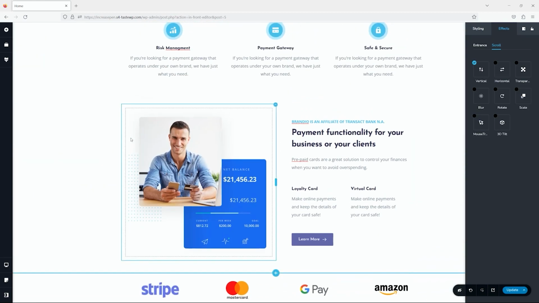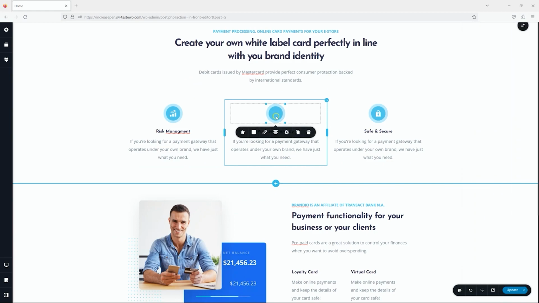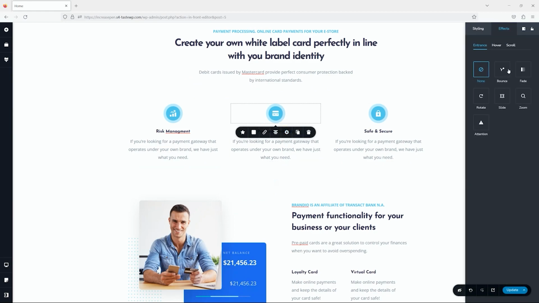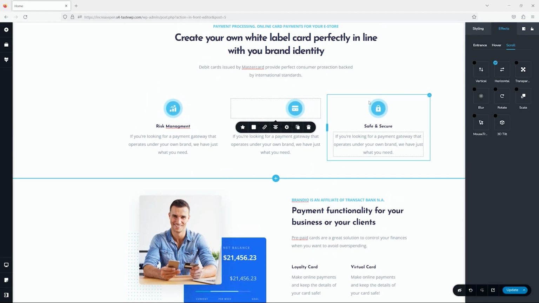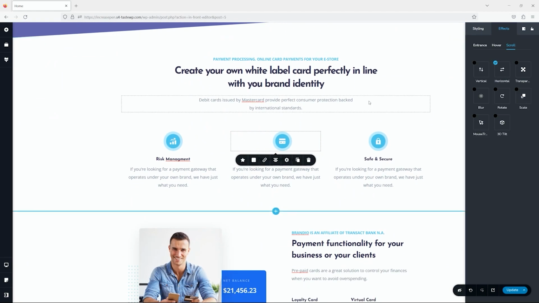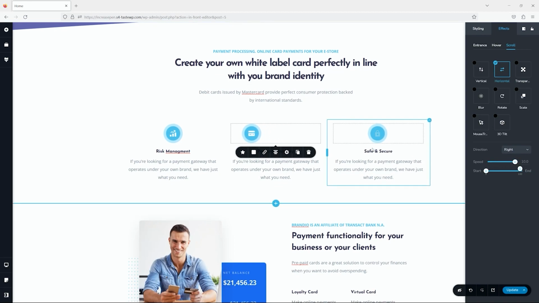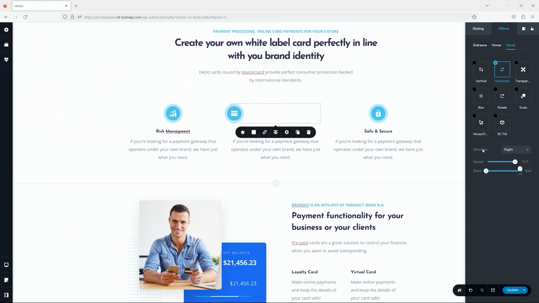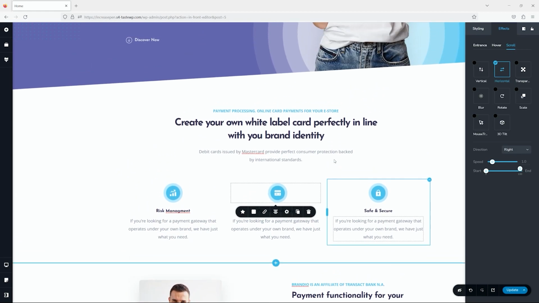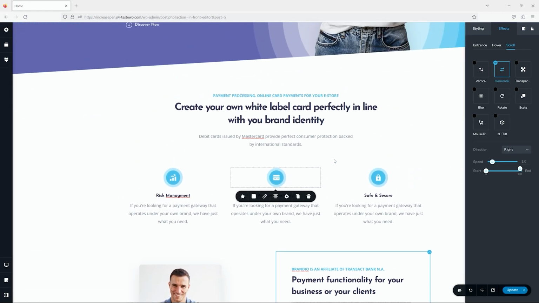But let's have a look at what they can do so you have a good idea of what scroll animations are all about. So we looked at vertical, horizontal. Of course, when I scroll, you see it moves horizontally. And again, if you click on the animation that you've selected, you're going to have things like direction, left to right or right to left, you have the speed at which it will move. If I move it to 10, you'll see it moves really quickly. And if I move it down to something like 1, it's going to move slower as I scroll across the page.